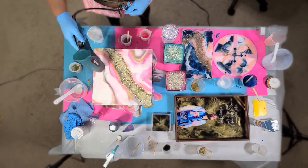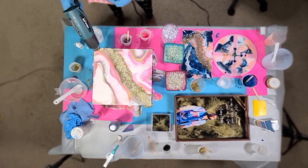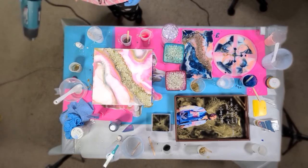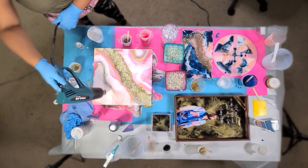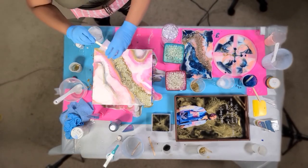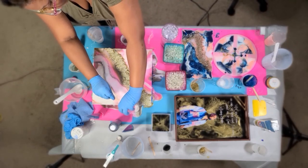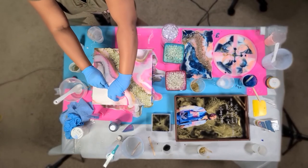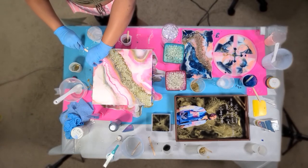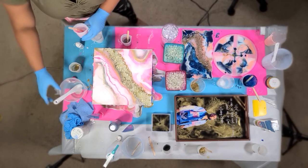At that point I had my heat gun on the high setting — you can see how hard it's pushing the colors compared to the lower setting where I was softly moving things around without really mixing anything. There's definitely a difference, so be careful. Coming back through with some hot pink because I felt it needed that. It's all about layers — sometimes one pour isn't enough and you need to go over with an entirely second layer, so if that's what you have to do, so be it.